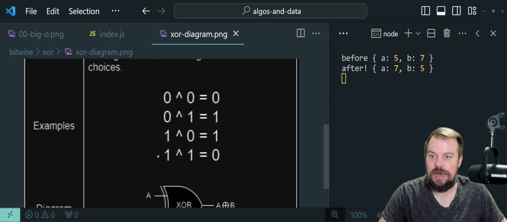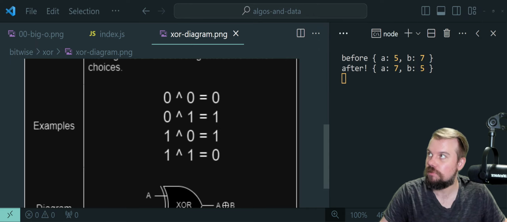Remember, in our diagram, it's important that it's commutative, meaning the order doesn't matter: 0 XOR 1 is 1, and also 1 XOR 0 is 1. So again, the order is not important. It'll get 1 either way.